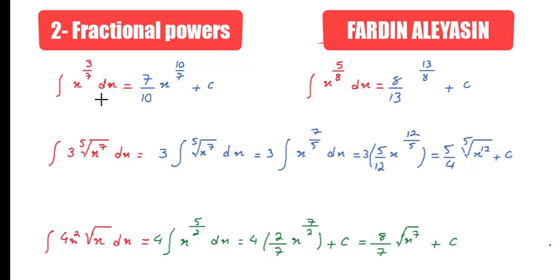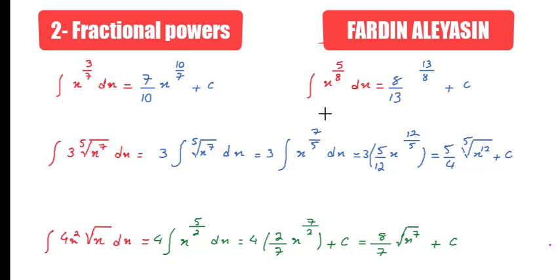We still integrate as before according to the power rule. I should add 1 to my power: 3/7 plus 1, which gets 10/7 after taking a common denominator, because the common denominator is 7, and in the top I have 3 plus 7, which is 10. After making the new power in the answer, I have to flip the new power and put it here as a coefficient according to the power rule. 7/10 is the inverse of my new power 10/7.